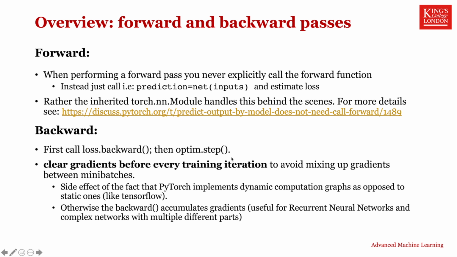In addition, it's really important to remember to clear the gradients before every training iteration, and we'll look at how to do this in a second. This avoids mixing up gradients between mini batches. Note the reason that it doesn't do it by default is that it can be a useful feature, for example when training networks which need to accumulate gradients such as recurrent networks.